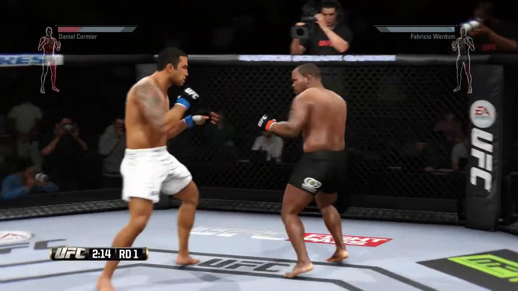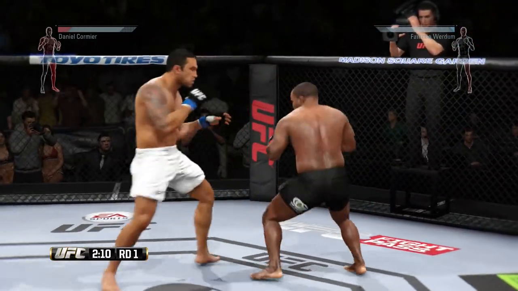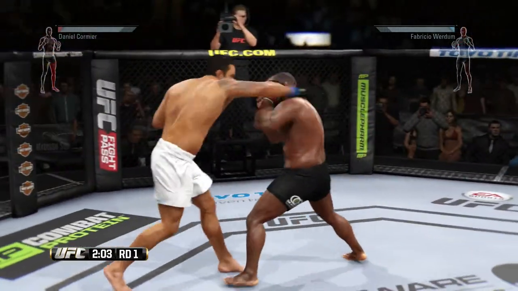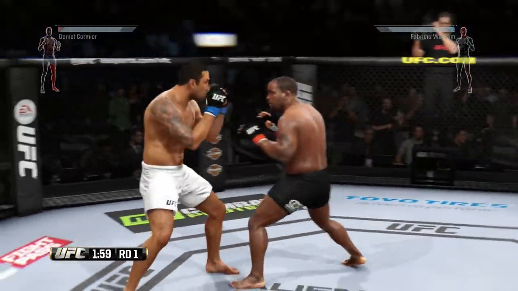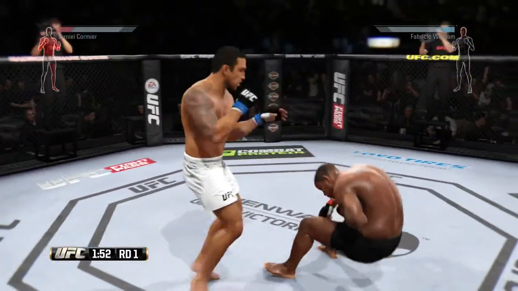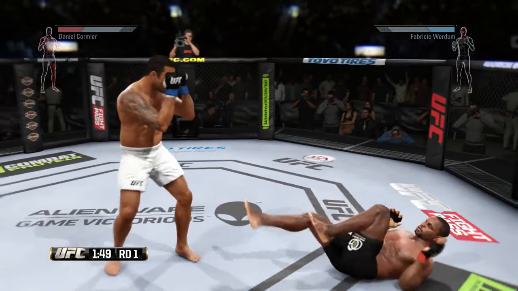That's the problem with these. Like, one punch does damage. I think they're throwing slow, but I'm telling you, one punch. Their hands are like bricks. Under 2 minutes now. Oh, to the body. Ooh. Big kick to the liver. He's hurt. He's down.